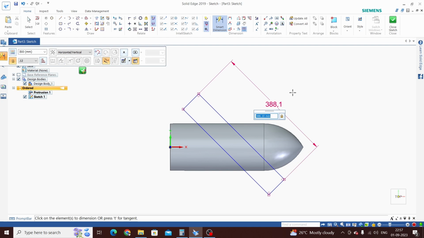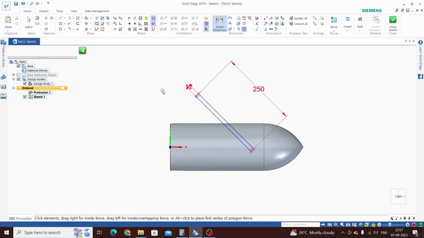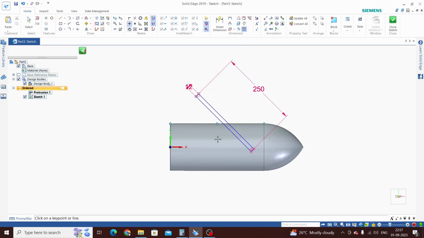So this length will be 250 mm and this will be 12 mm. Now use the vertical and horizontal command. Select origin and midpoint of the line.